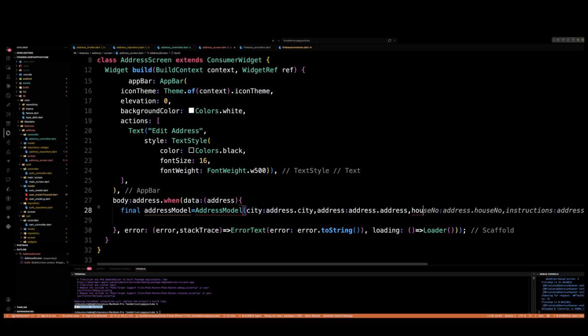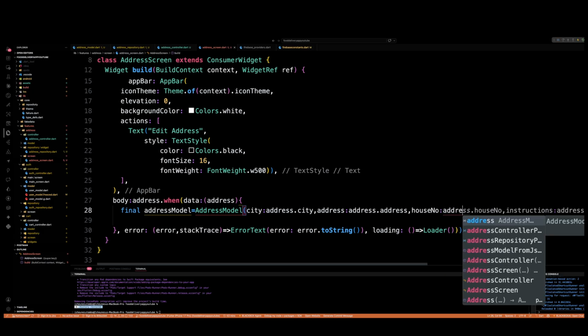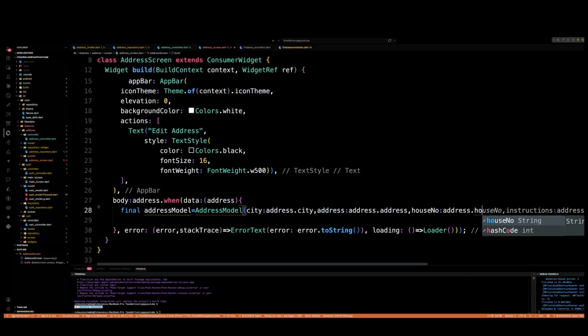Same as the house number. Same as the instructions also.